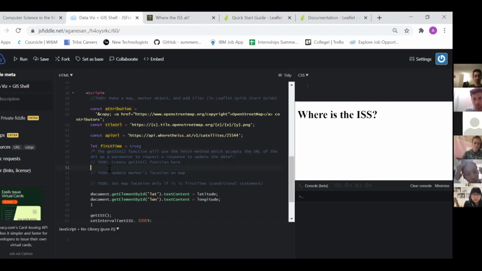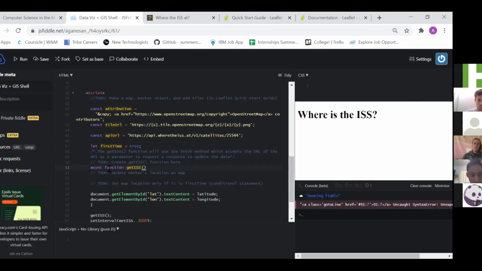So the way we're going to do this is we're going to say async function, and we're going to call it getISS, just like what the comment mentions. And this will make the code easier to read. So we'll add some brackets over here.